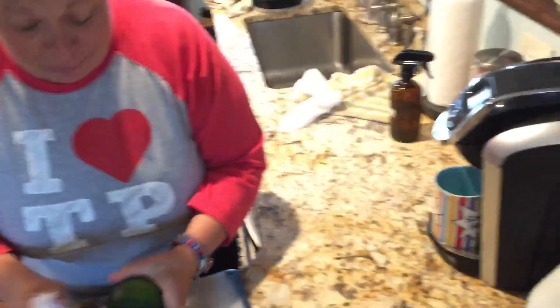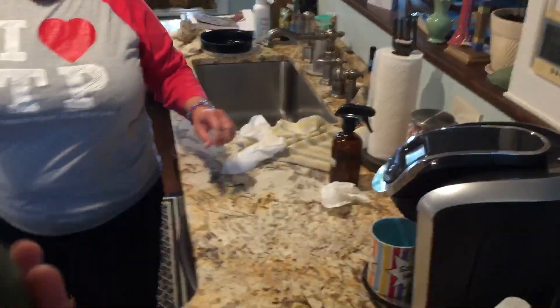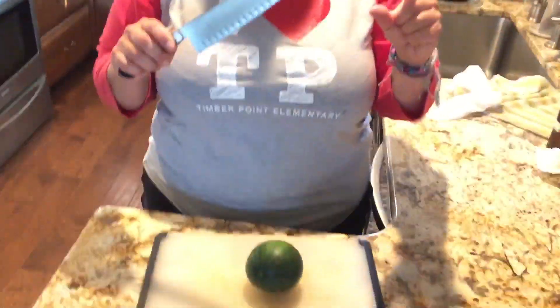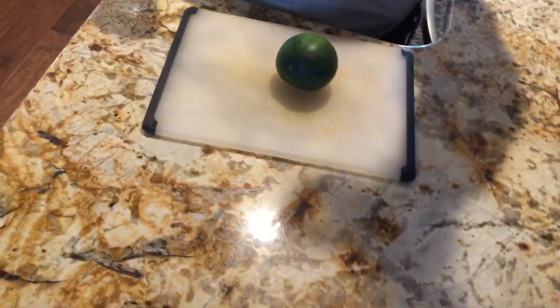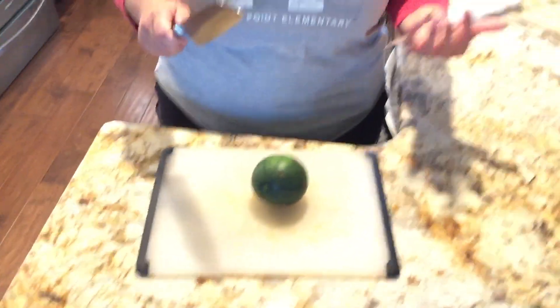What do you think is gonna be inside? Do you think it's a red watermelon, a yellow watermelon, or a rotten watermelon? I don't think it's rotten. I got a big knife but I'm squeezing this right now as hard as I can and it's not budging. Final guess - I'm gonna say it's gonna have about an inch and a half of juicy red goodness and then the rest is gonna be rind inside.